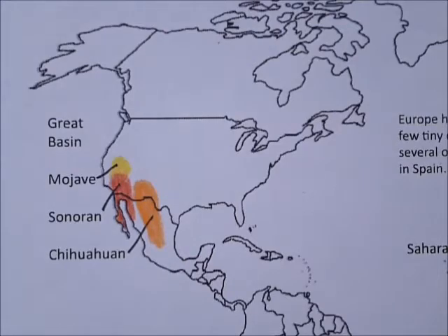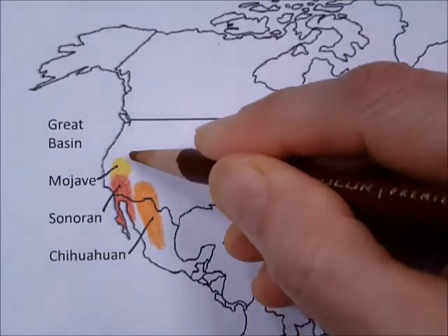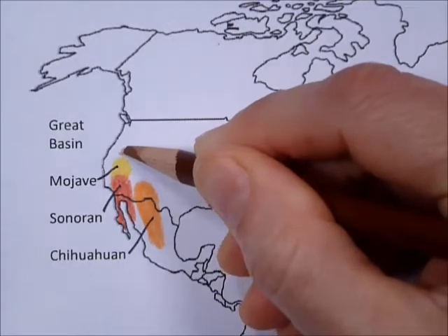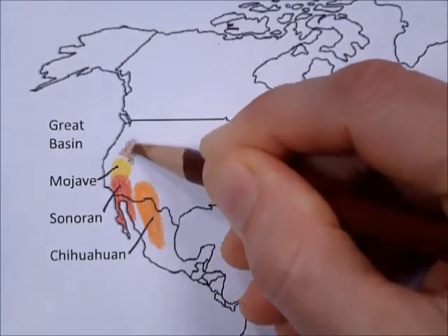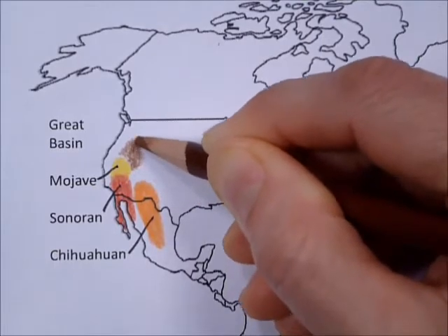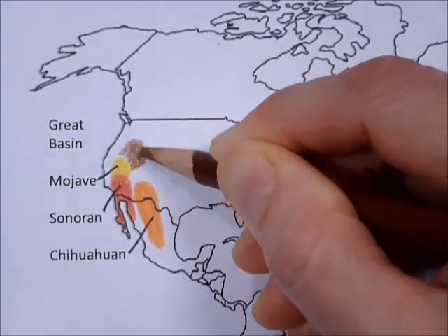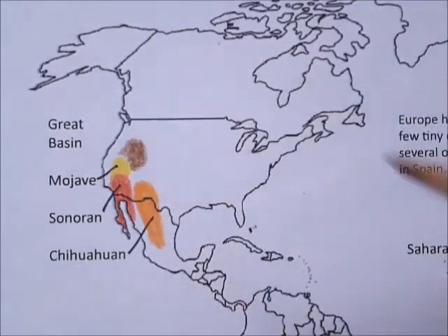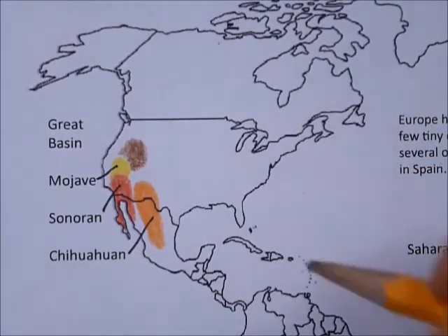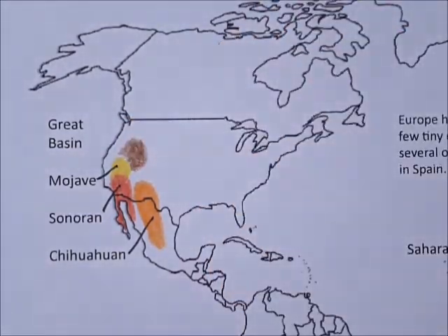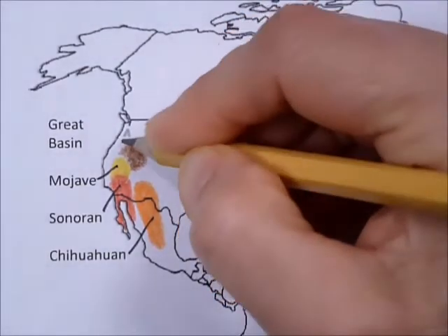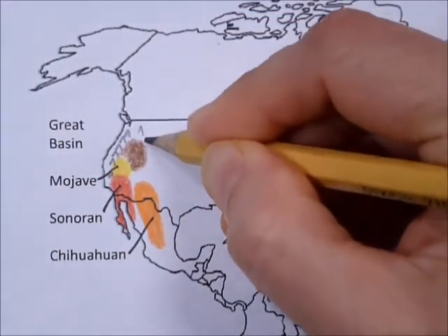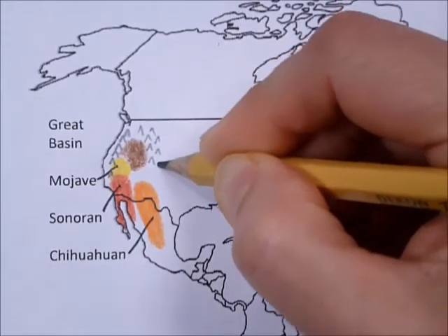And then the Great Basin is kind of the area in here. It continues to be desert, but the Great Basin is between two mountain ranges that we'll draw in a minute here. Kind of go like this. It's actually a very large area, like that. And it's between some mountains here. Let's take a regular pencil and we'll make some little upside down V's. There's mountains here and there's mountains here. This is the Rocky Mountains I'm drawing now.